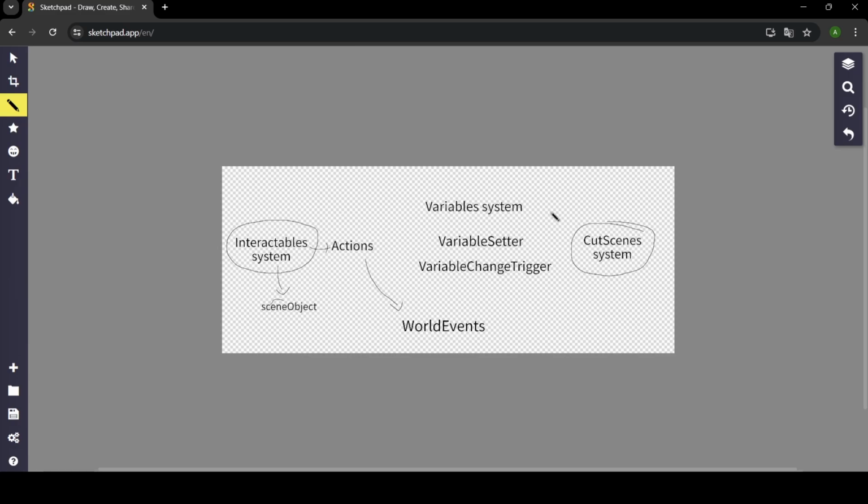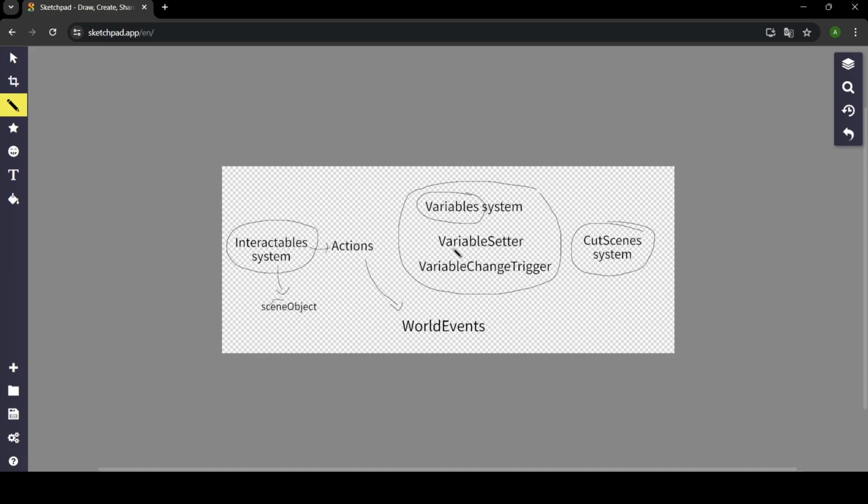So for that, I also implemented a variable system. This is based on variables, as the name says, which are mainly assets. If you're familiar with Unity, you could also think of scriptable objects here, which mainly contain data that can be saved and loaded. In my case, it's basically persisting data that can be saved and loaded and can keep track of the state throughout the whole game.